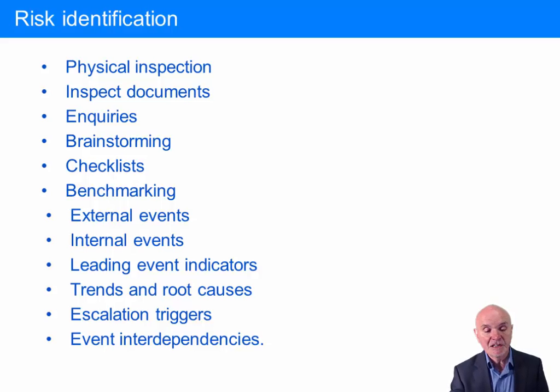So risk identification was one of the first things that came in here. And here's just a kind of general list of all the things that might help. Physical inspection. Look at guardrails. Look for cables going across the floor that people might trip on. Inspect documents. If you're saying that we need to set a credit limit for somebody, then inspect the document and see how somebody has actually arrived at a suitable credit limit. Inquire of people, ask people, have you seen anything risky? Is there anything that worries you? Have you had a near accident, for example?